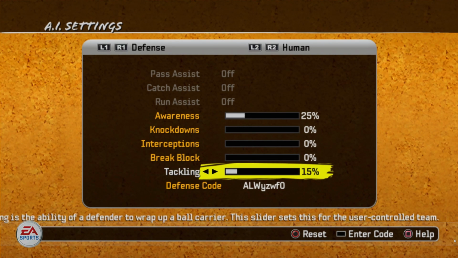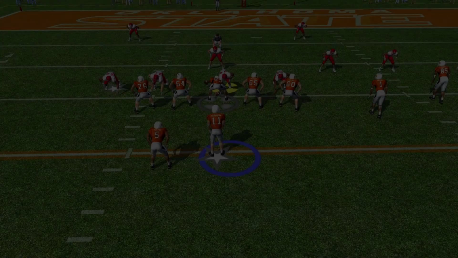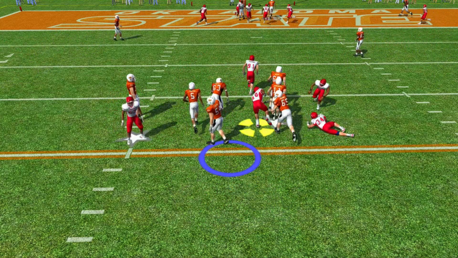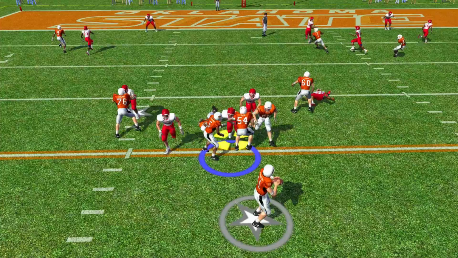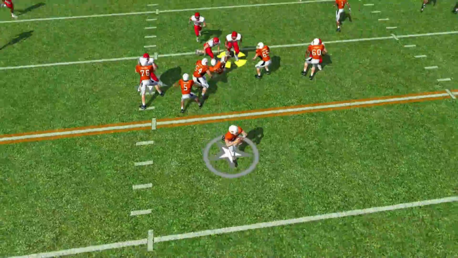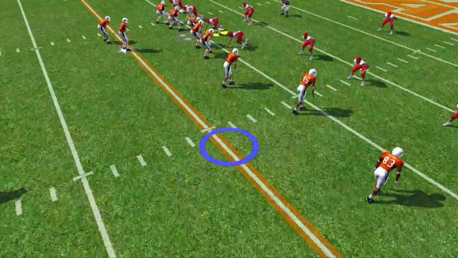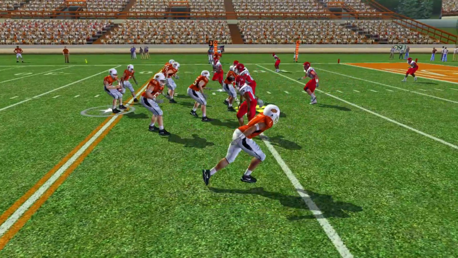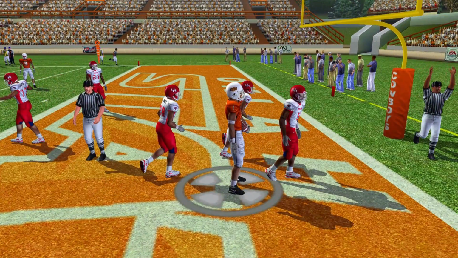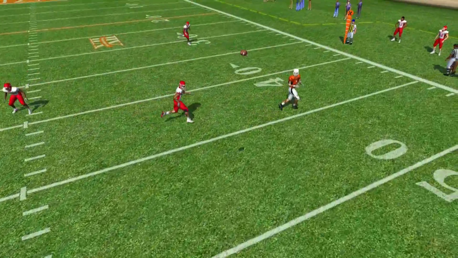Now, my philosophy has always been to keep a large gap between the running back ability and tackle slider to cut down on those goofy WWE hits that cause an excessive amount of fumbles, and that philosophy has not changed here at all. Because of the way the running back and tackle sliders scale, abilities on both sides of the ball are lowered. For example, your running backs will have less carry ability and less break tackle ability, but in turn, the defense has less hit power and less tackling ability, so all things should be even.